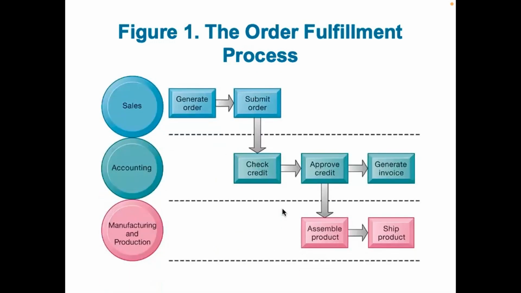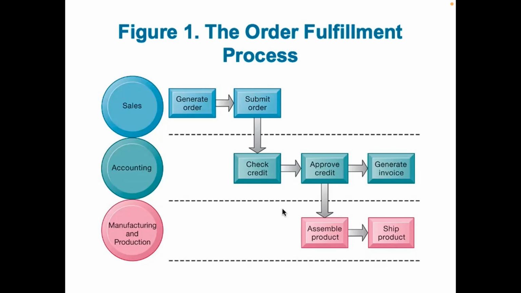You would see that here one part will involve sales, another part will involve accounting, and another part will involve what? Manufacturing. That is, if we look at only one, then we say that that particular process relates to what? One specific functional area. But if we are looking at it holistically, then we say that it is what? Cross-functional. So let's look at this. If you are ordering, in terms of sales, you would have to generate the order, submit your order.